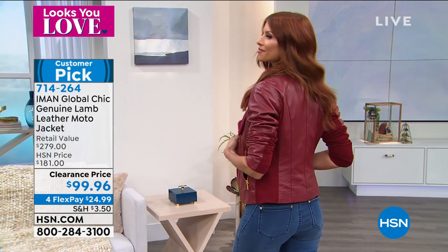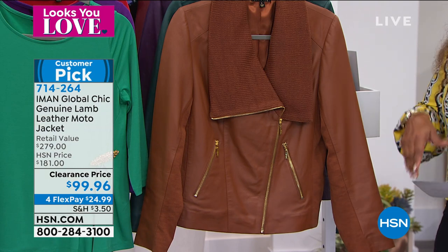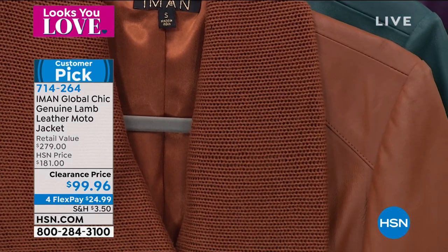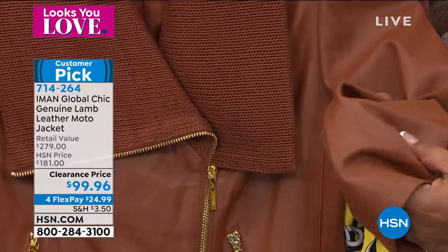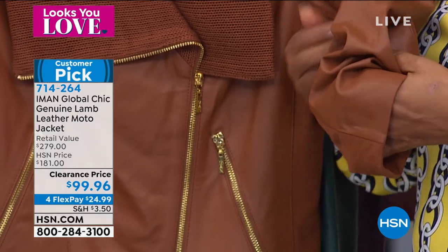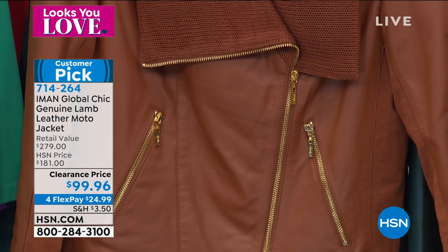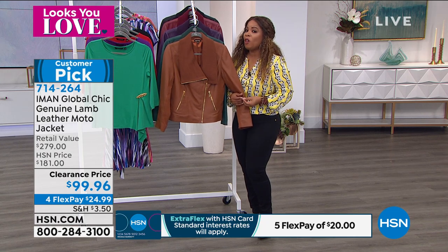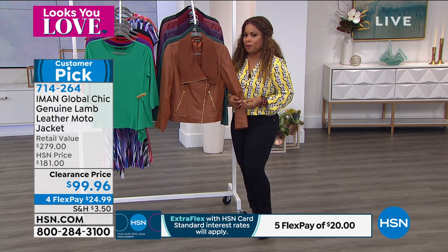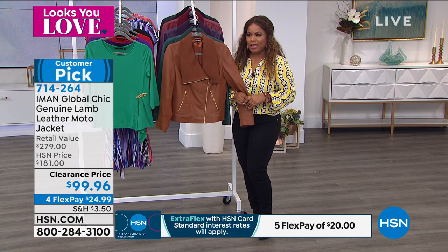We go from that blazer to luxury. So this is a whole different ballgame. Everybody knows leather, everybody knows what leather is. But did you know that there are different grades of leather? Lambskin leather is some of the most soft, elegant, supple, expensive, luxe leather on the planet. Here is another exciting value that cannot be missed. We have a retail value of $279 — I would say that's a very conservative retail value. Because if you just do a quick Google search on your smartphone, tablet, or computer, search lambskin leather and see what it costs.